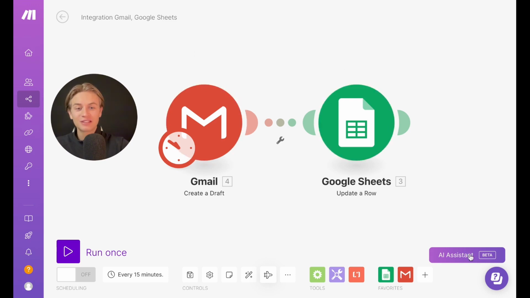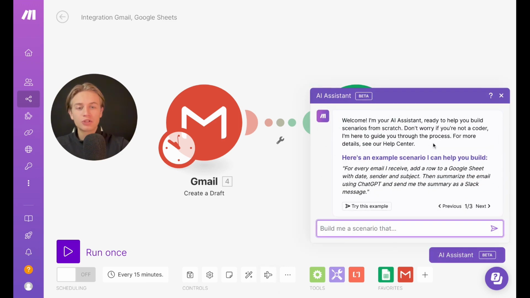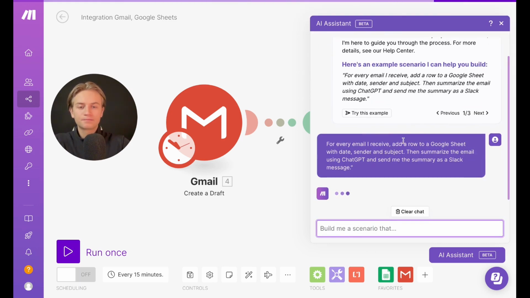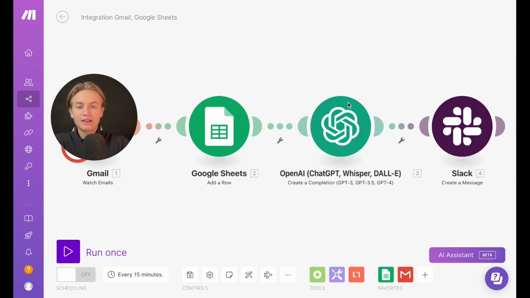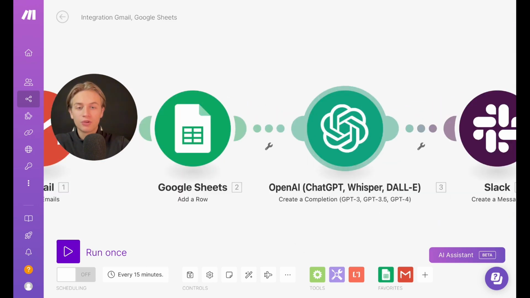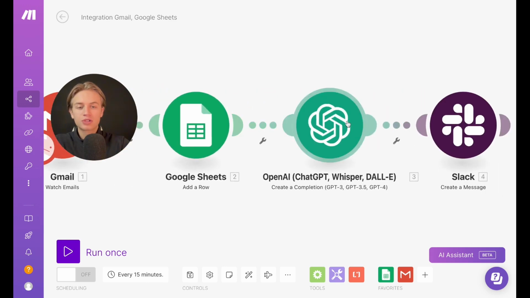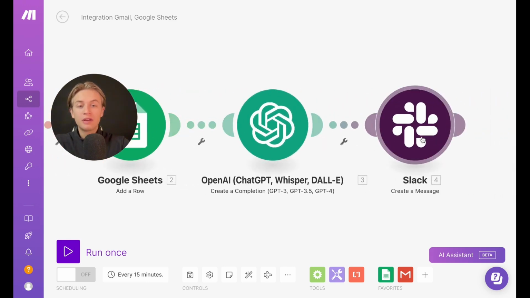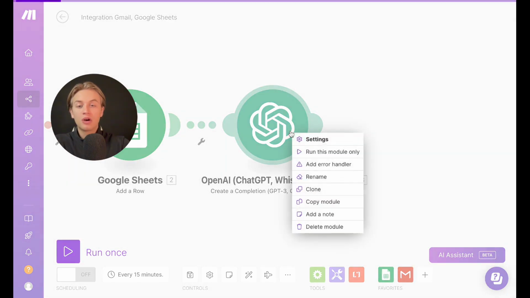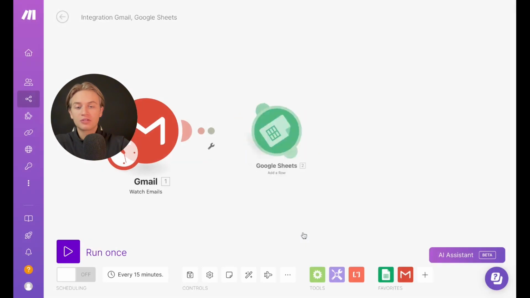And this is something that I've just seen right now, or this morning actually. So make.com has actually included an AI assistant which will help you to set up your workflows easily by just prompting in what you want. So let's say we want to do this. Let's see what happens. And as you can see, it actually built out the AI automation for you using Gmail, Google Sheets, OpenAI, and Slack. But today, it is, in my opinion, really important that you understand the fundamentals so that you can build out your own AI automations without the help of an AI assistant.